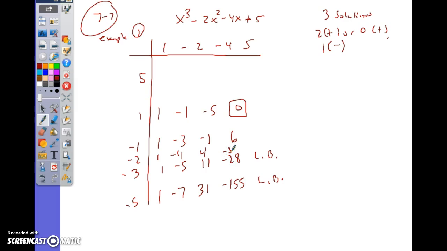So, there must be a remainder of 0 between negative 1 and negative 2. It's not rational, it's an irrational number, but there must be one there. So one of the solutions is between negative 1 and negative 2. Now, how do we write that? Plus or minus. You were taught what?